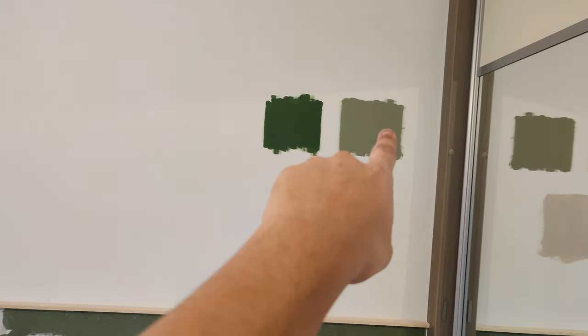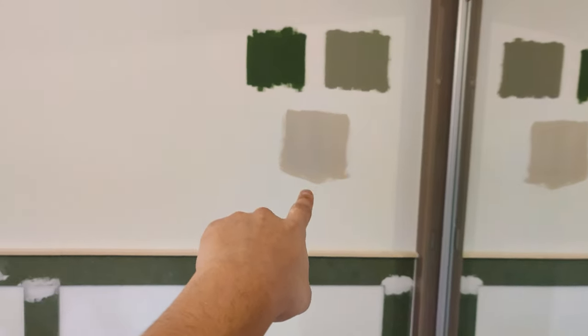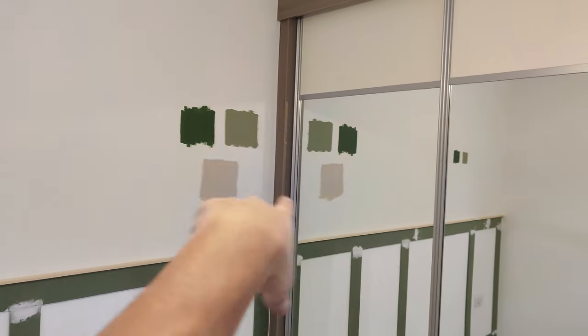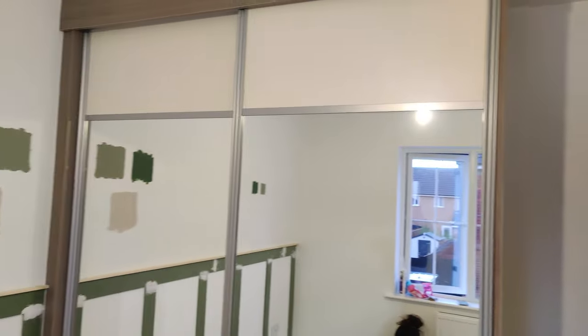And then we're putting the Green Glade on the panelling section, and we're doing the Valspar Je m'appelle Missy on the walls, and we're also thinking about doing it on the ceiling as well. And we're just gonna go around here. So that's the color swatch going on there. It would go quite well. So next update will be after painting.